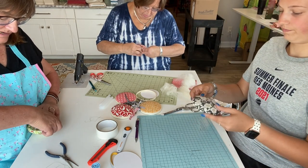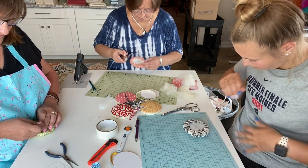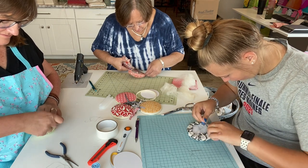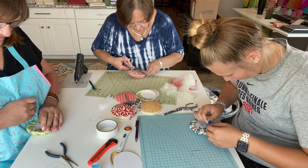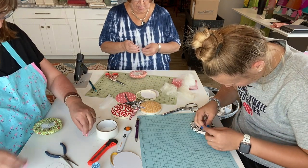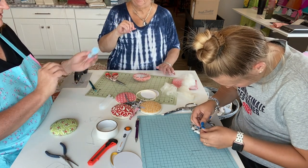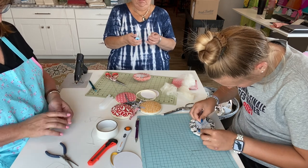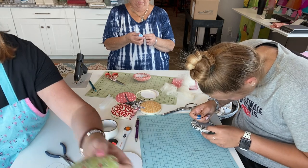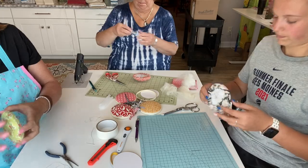And I'm going to run my needle through the fabric, leave a loop so I can put my needle through it to make a knot and tighten it. And I'm going to do it at least, like I said, at least twice. And I can cut that off. Okay, I need some more thread. All right. And I'll let you determine how long you need. It keeps bouncing out of my fingers. Okay. All right. Any more?